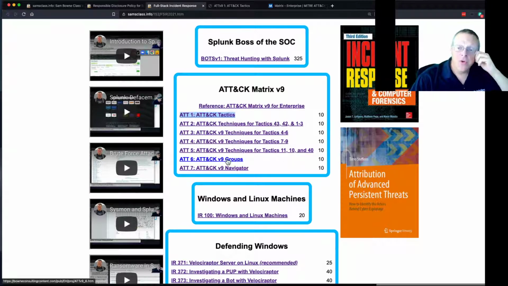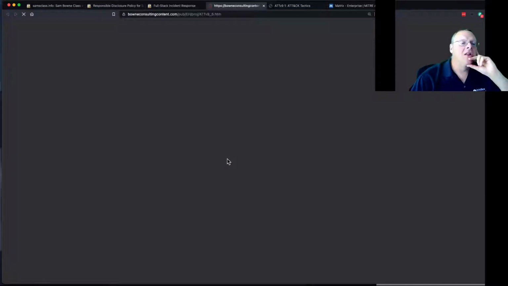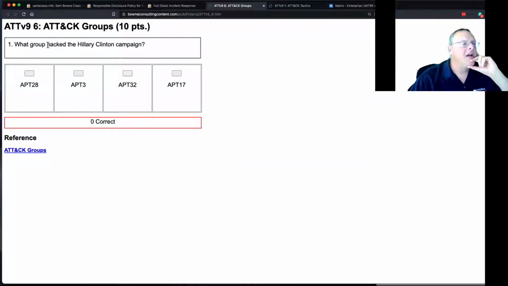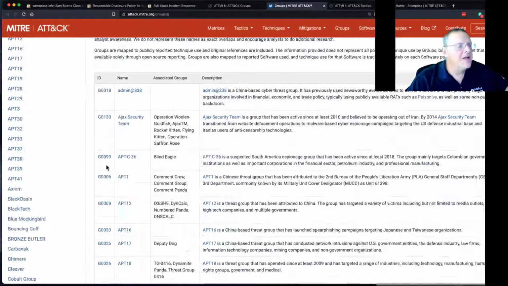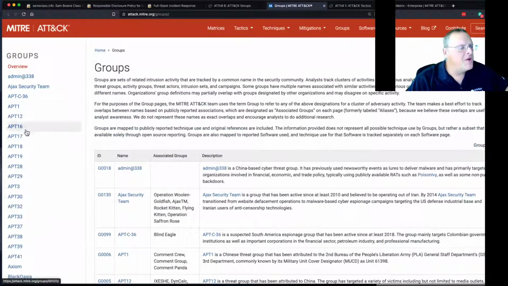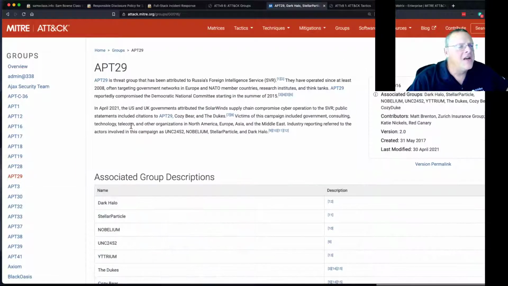And then there's the groups. There are a lot of attack groups, and you can answer questions about the groups here. And if you go here, you'll see the attack groups listed. The one that's been in the news a lot has been, I think, APT 29. Isn't that Cozy Bear? It's either 29 or 19. Yep, this is it, Cozy Bear. They're all in the news again.